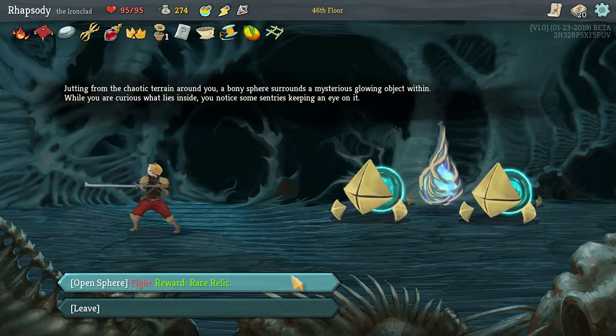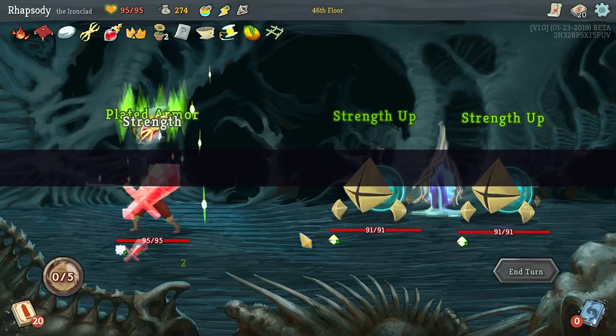Jutting out from the chaotic terrain around you, a bony sphere surrounds a mysterious glowing object within. While you're curious what lies inside, you notice some sentries keeping an eye on it. I will fight them in order to loot it.